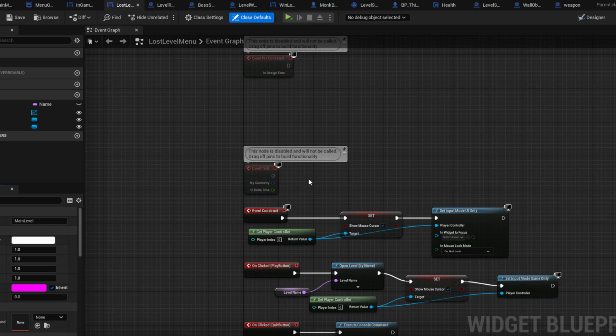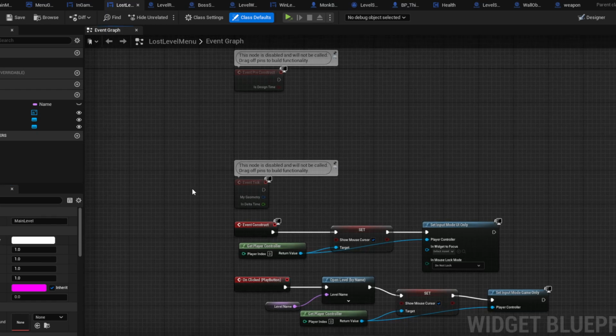Next thing, frame rate independence. Pretty simple thing just to explain. A lot of things are event tick, or just kind of will check every tick. So instead of checking every second, it'll be checking basically every frame to see if it's working, see if it hasn't overlapped, see if anything like that is going on.